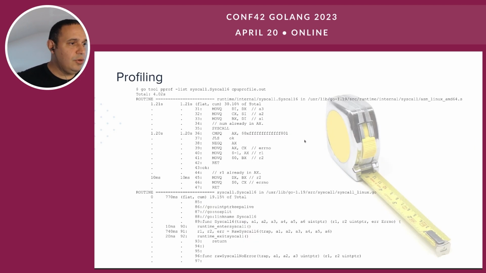Anyway, let's take a look. This is our syscall6, but that is basically a function that calls syscalls for the operating system and is written in Go assembly. So probably you are not going to optimize this. But you can dig into where that is happening and optimize that. This is from the standard library, so it is probably really well optimized already. But you can use the same tools to explore your source code. That is the interesting part.